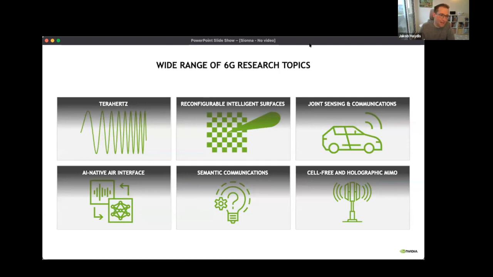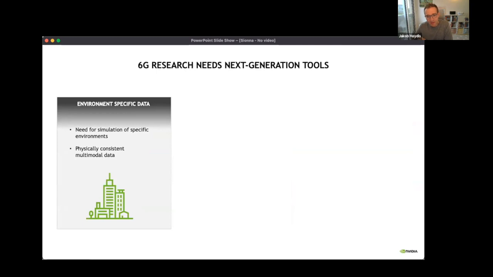Right? To some extent, it sometimes feels to me that we are trying to do 6G research with 4G tools, and I think that's probably not a good fit. Now, let me explain why I think that we need new tools. So if you think about RIS or integrated sensing and communications, you need to simulate a specific radio environment for this, where you have a spatially consistent correspondence between the physical location, the wireless channel impulse response, and, for example, a visual input. And this can currently only be achieved by either doing a costly measurement campaign or doing rendering and ray tracing for the same scene. But there's currently no tool that allows you to do both at the same time.